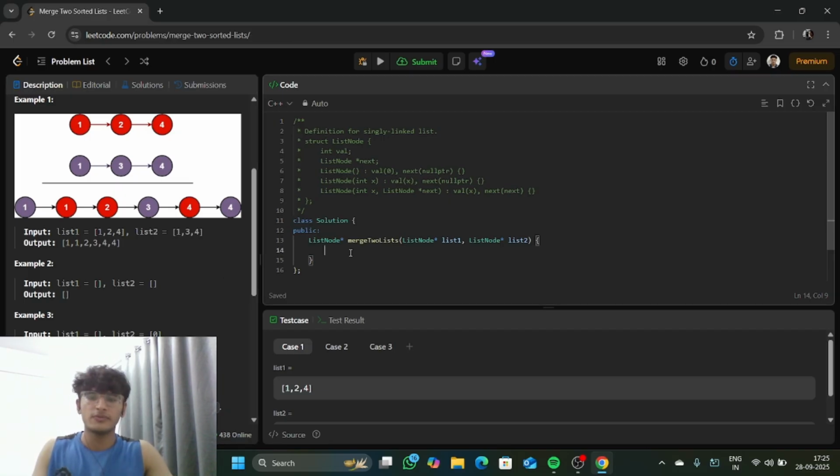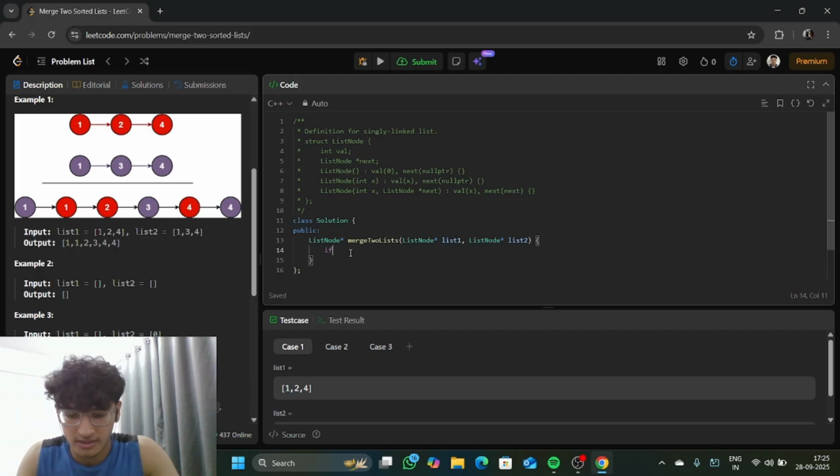Firstly, in the worst case scenario, if a list is empty, supposing list 1 is empty, then we will return list 2. That's obvious. So firstly we will write the code for the worst case possible, when a list is empty. We'll write an if: this means that if list 1 is not there, or it's null or empty, then we simply return list 2.